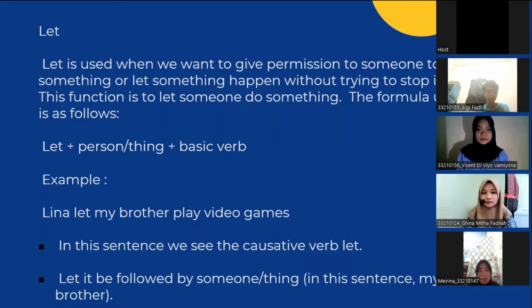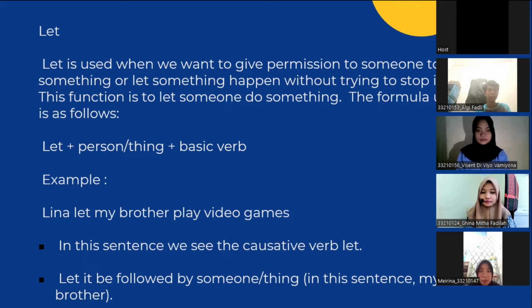And the next section is let. Let is used when we want to give permission to someone to do something or let something happen without trying to stop it. This function is to let someone do something. The formula used is as follows: let plus person or thing plus basic verb. The example: Nina let my brother play video games.